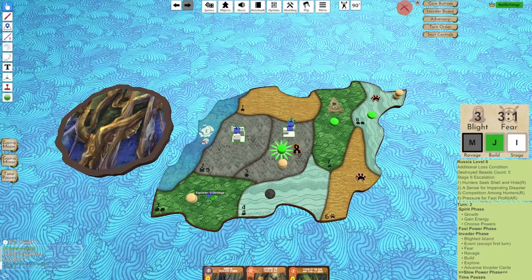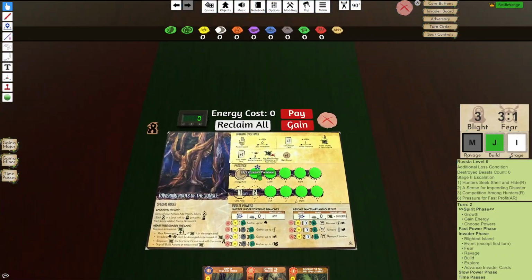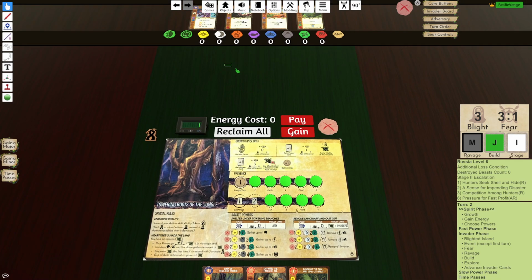Another option is I could actually pull this out, leave the Explorer here. But the one negative to that is then if it's wetlands or sands, then I'll explore in one of those lands. So we're going to G3 again. Let's go with the power card first and see what we want to draft.